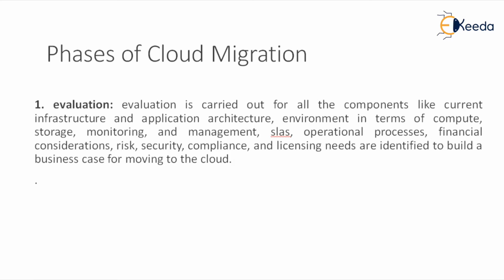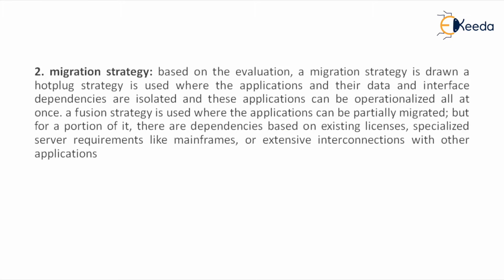Then after evaluation, the next phase is migration strategy. Based on the evaluation, a migration strategy is decided. A hot plug strategy is used where the applications and their data and interface dependencies are isolated, and these applications can be operationalized all at once. Here, hot plug strategy means what? In this, the existing system of an organization will run simultaneously, as well as migration to a cloud application is also happening simultaneously.